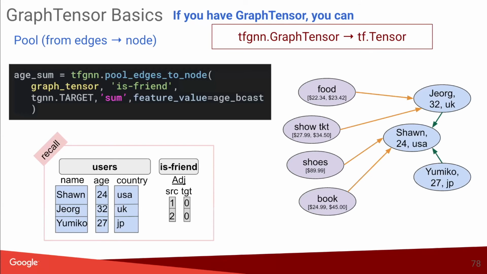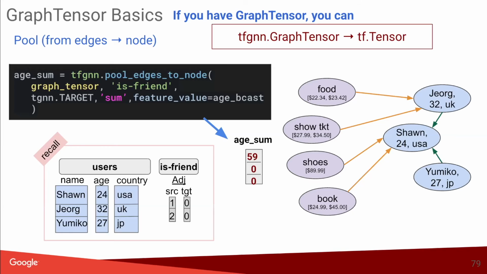And recall that in the graph, we had 3 nodes for the user node set. So the returned tensor from our pooling operator will have an entry for each of the users in the node set. So since the first node in the user's node set is the target of both the edges in the isFriend relation, it's going to receive the value 59, which is basically the sum aggregation of the values 32 and 27, while the two other nodes in the user's node set don't have an incident edge where they are the target endpoint. So they are just going to receive a 0.